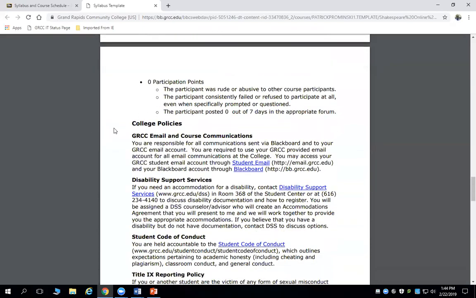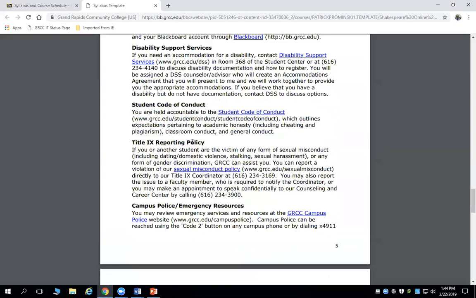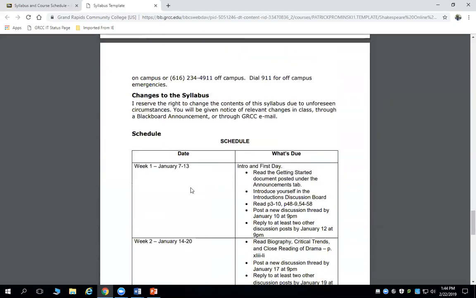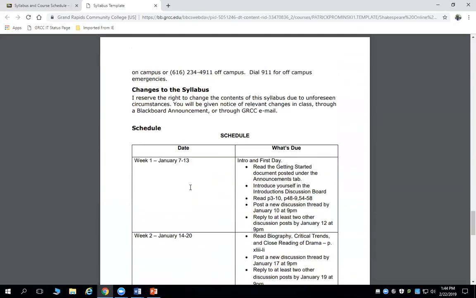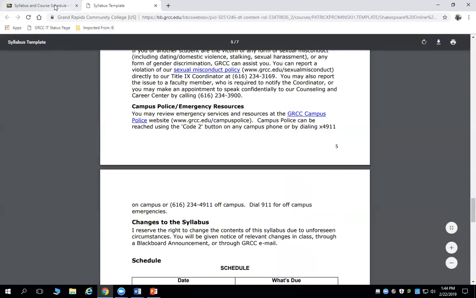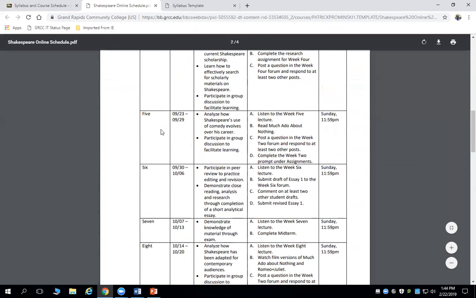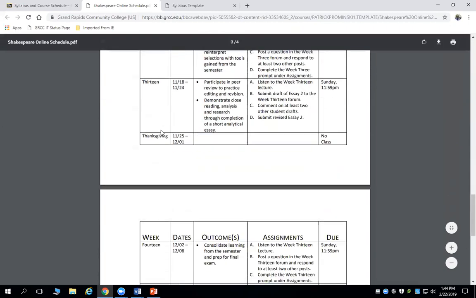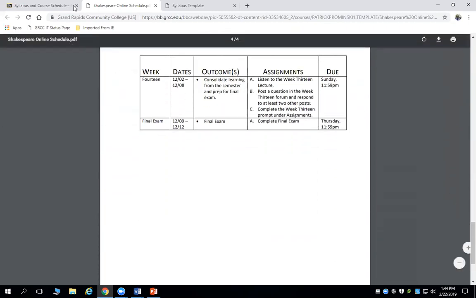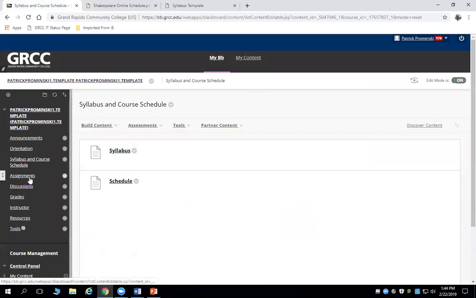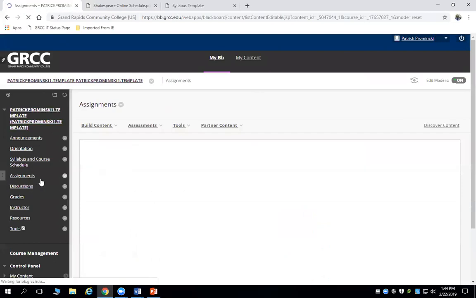Beyond that, college policies, these are required. I have links where necessary. And then, this is the remnant, the schedule that I began that actually continues. I shouldn't show you all my mistakes. I should just pretend that they don't exist. This is the schedule for my classes. It outlines everything that they're going to do each week. There's really nothing here that's special. Instead, I'd much rather talk to you about the assignments for the weeks.